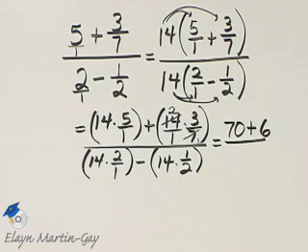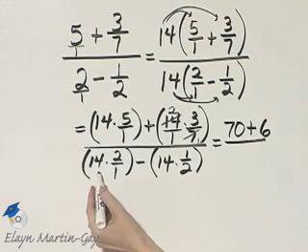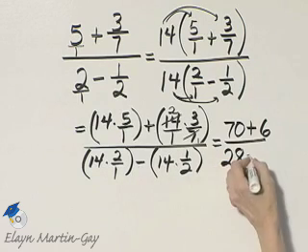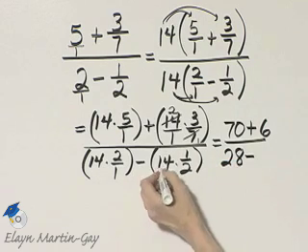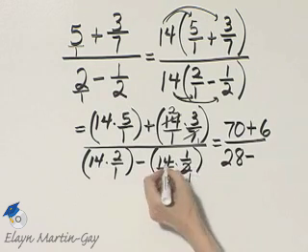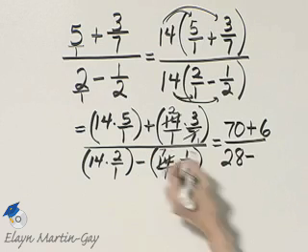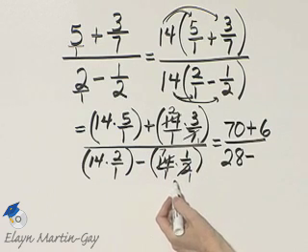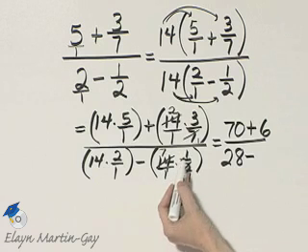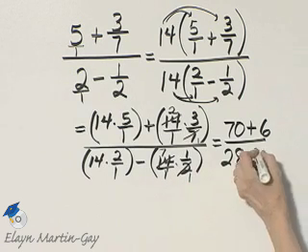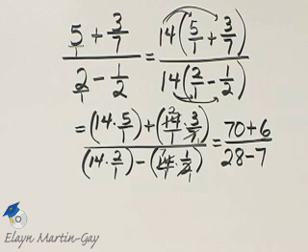Then let's see what's going on in the denominator. Here I have essentially 14 times 2, which is 28, minus, and then I have 14 times 1/2. Notice 14 and 2 have a common factor of 2. 2 divided by 2 is 1. 14 divided by 2 is 7. And if you need to take more steps here, please do so. But you have 7 times 1, over 1 times 1, and that simplifies to 7.